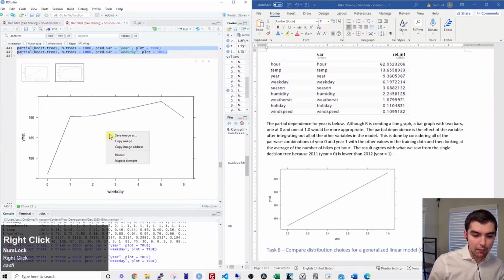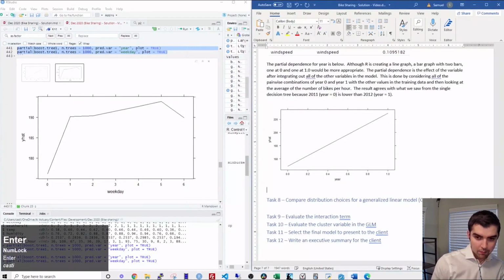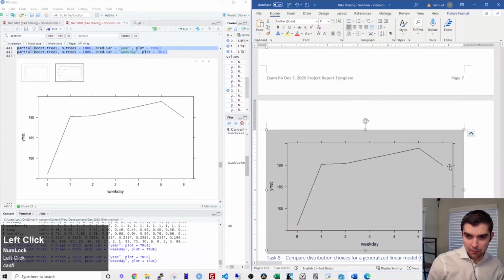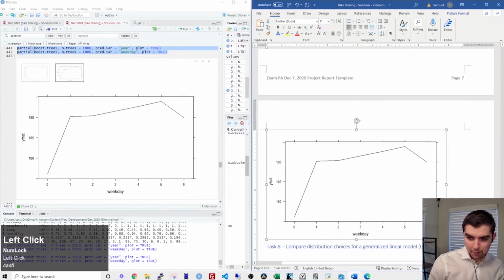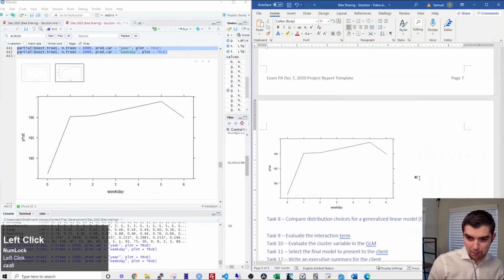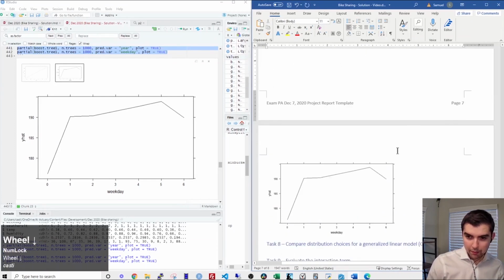And now let's look at this one, weekday. So what we see here is, whoops, trying to put the text above the graph just so that I can be consistent.